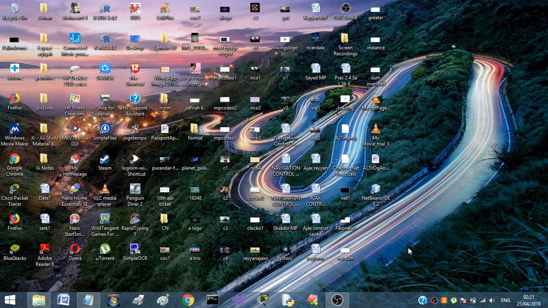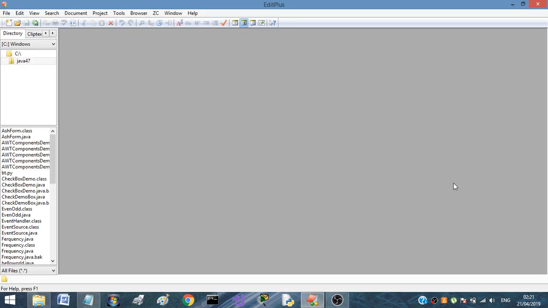So in this video I will continue on Swing components, and I will show a program using multiple checkboxes, and after that I will show another program which will make a form page, which will include a label, text boxes, user input for name and password. So without any further ado, let's get started.